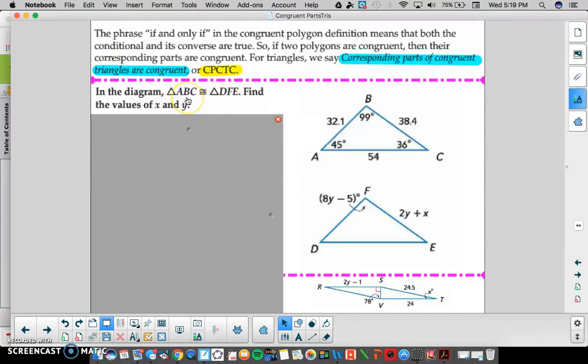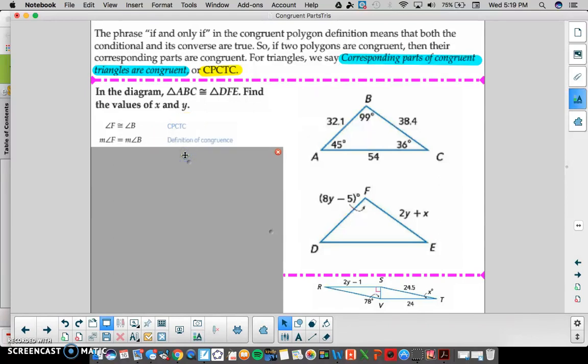That tells me exactly what parts match up here, that angle A is going to match with angle D, or side AB is going to match with side DF, because those are the first two letters in this statement and those are the first two letters of this statement. So we know in this picture how we can solve for x and y. We know that angle F and angle B will be congruent because those parts, according to our statements, match up because of corresponding parts of congruent triangles being congruent.